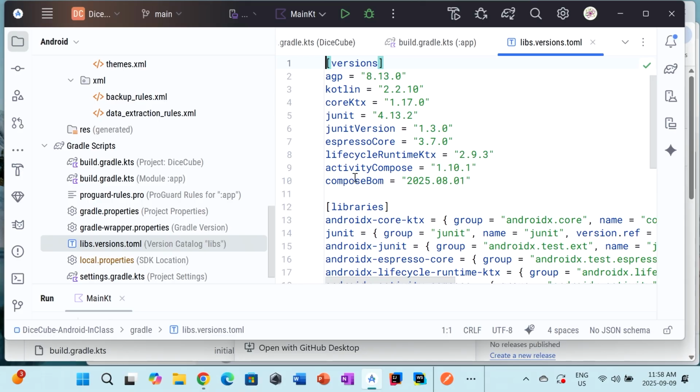When you create your project, or you create the same project after a while, some of the things can be in yellow. Yellow just means a warning. When you move the mouse on top of it, it will suggest you update the library, saying update to this number. You say yes, and it will update. After doing so, you really have to sync the project with the elephant button. Any edit of the build file or TOML file requires synchronization. And warning, it may break your compilation. So before doing it, make sure you commit to Git so any update will not break it.